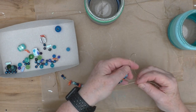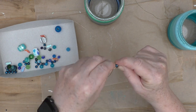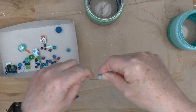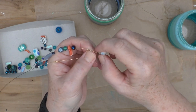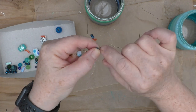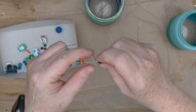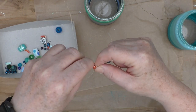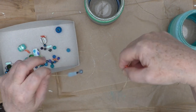So once I've got the number of beads on that I want, I take my second piece of wire and I start to wrap it around my first wire, spacing out the beads. What this second wire does is help hold the beads in place so that they're not going to move. Now, I'm not too concerned about the spacing being exact. It's one of these things you could measure out if you wanted, but I just wasn't concerned to do that. So basically I'll work my way along each bead.